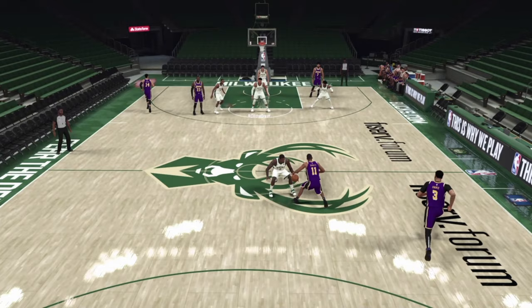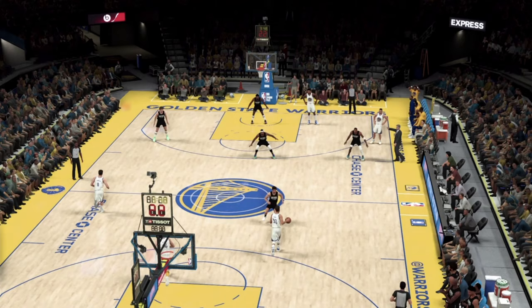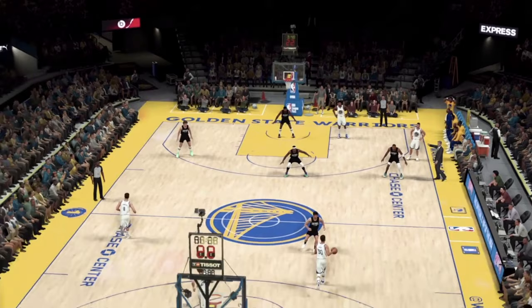As you can see here, I have Giannis in the middle of the paint. Bledsoe is guarding the ball. And now I'm in the middle protecting the paint. And we have one in the front, three in the middle, and then your center's protecting the basket at the backside. So pretty much we use the 3-2 zone to create a hybrid 1-3-1 zone defense.